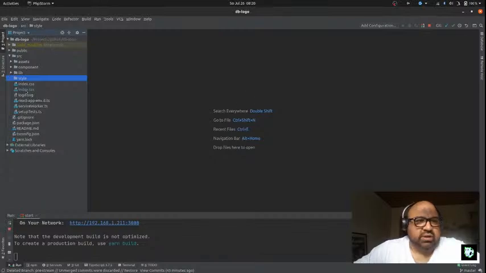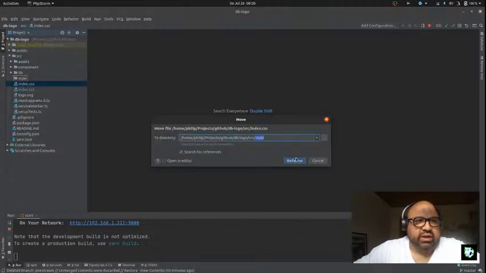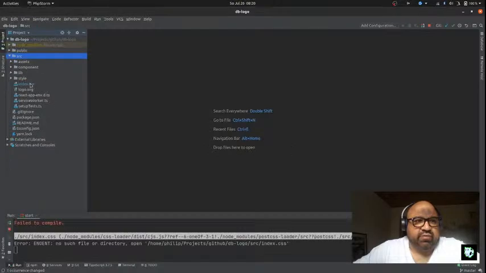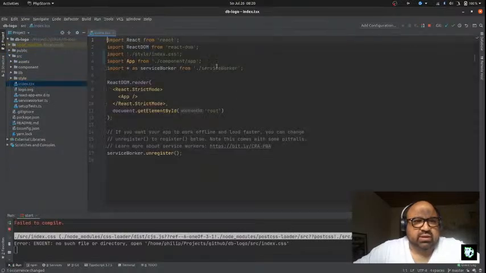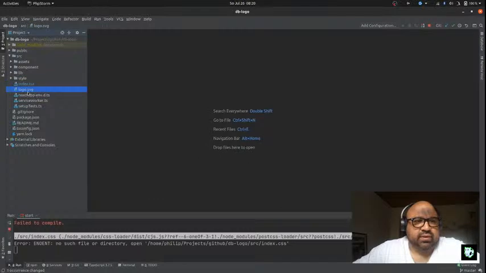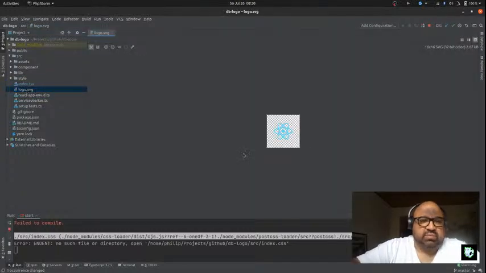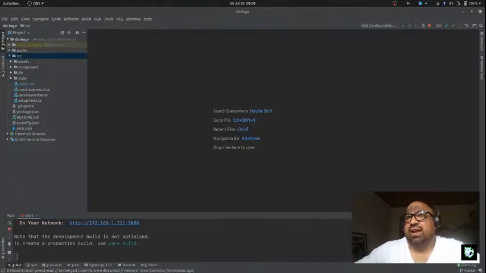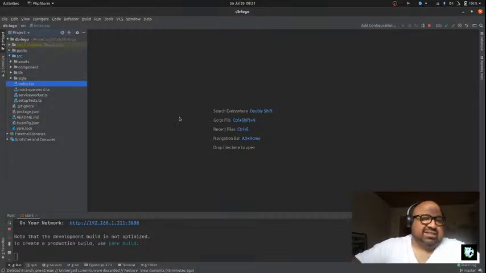OBS is still working. Okay, it hasn't crashed yet. Put it in there. It'll refactor. Ooh, failed to compile. Why? Okay, it's in there. This is the React logo that comes in from the board. And we're back again because OBS crashed. That's what you get for working with Ubuntu.